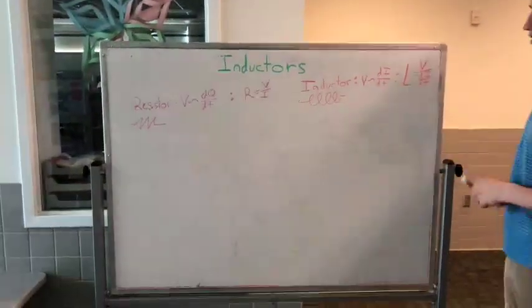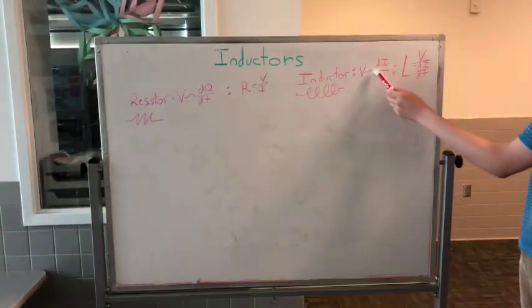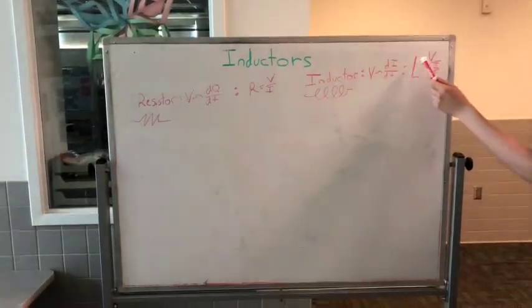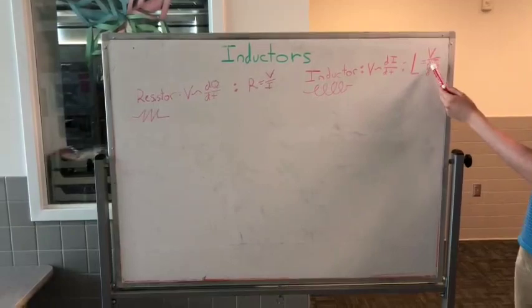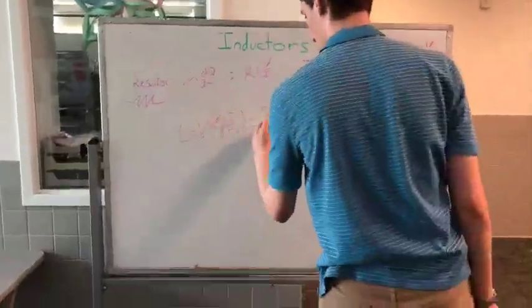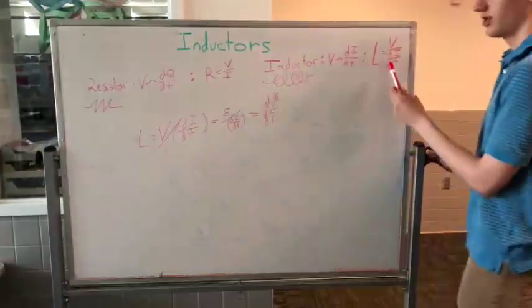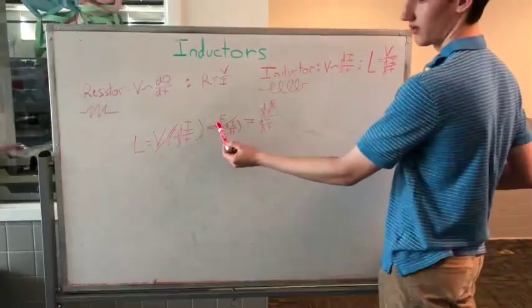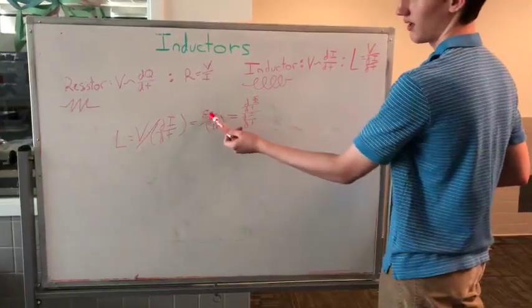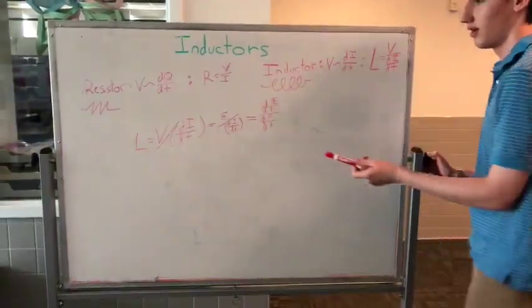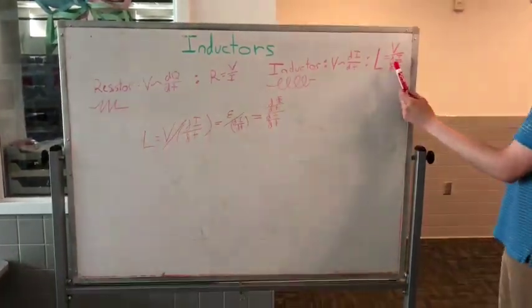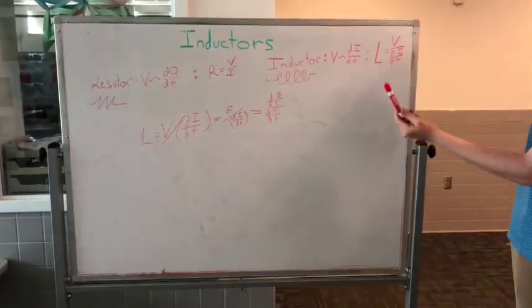For an inductor, it's a very similar story. Its voltage is going to be proportional to the change in current over the change in time instead of charge. So we define its inductance to be the voltage over the derivative of current with respect to time, which is very similar to a resistor. We wrote it before as voltage over a change in current, but people will write that in terms of EMF, which is the same as voltage, and then they'll use Faraday's law to write EMF as d phi dt. But even though you'll see inductance defined this way, it's really the same as V over the derivative of current.